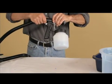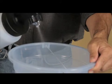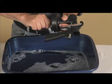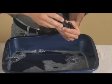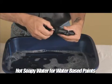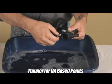Attach it to the gun. And then press the trigger on your paint gun and let the water run into a bucket until it is safely paint-free. When you're finished with your job, you should deep clean your Paint Zoom. You'll want to take the spray gun apart completely and soak each individual part in hot soapy water for water-based paints or in thinners for oil-based paints.